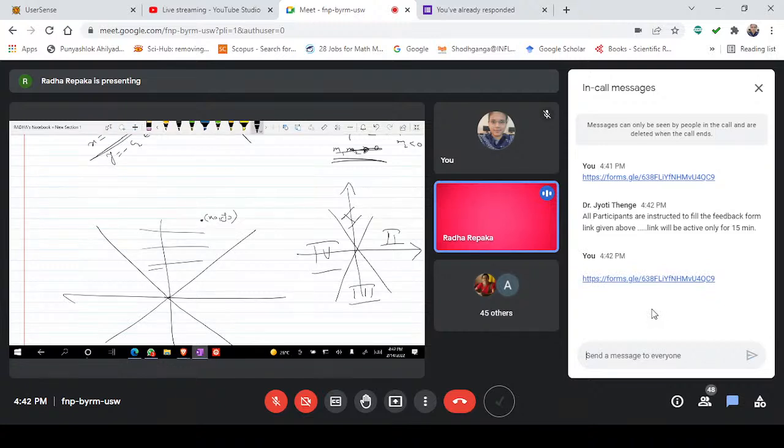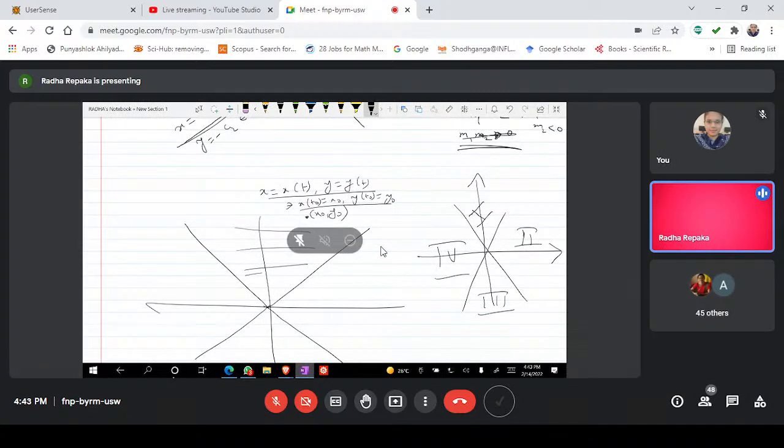Suppose I determine x equal to x of t, y equal to y of t, such that x of t naught is equal to x naught, y of t naught is equal to y naught. If I determine the solution subject to this condition, then by eliminating t, I can draw a curve in the xy plane. So the curve should pass through this point. Am I right? If the curve passes through this point, the curve will be here only.